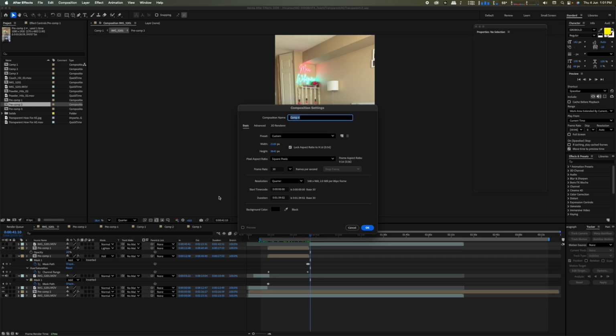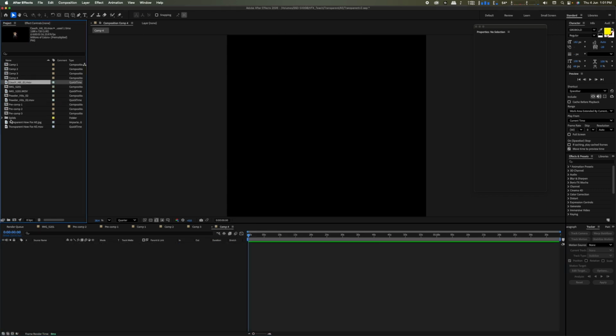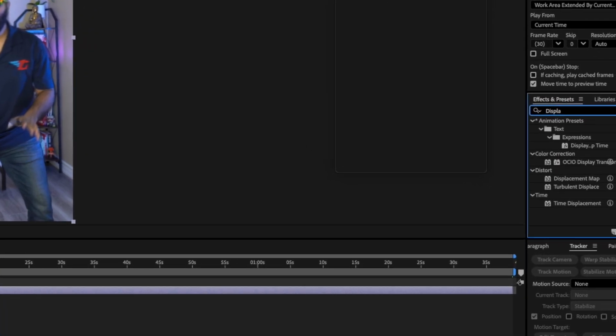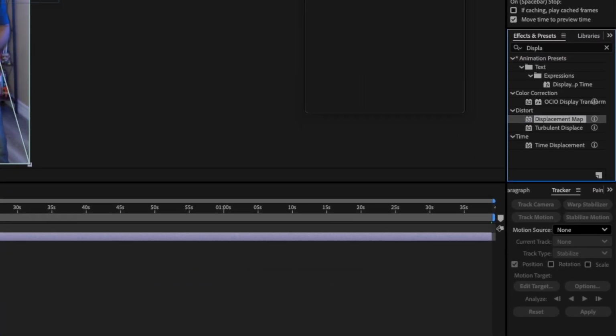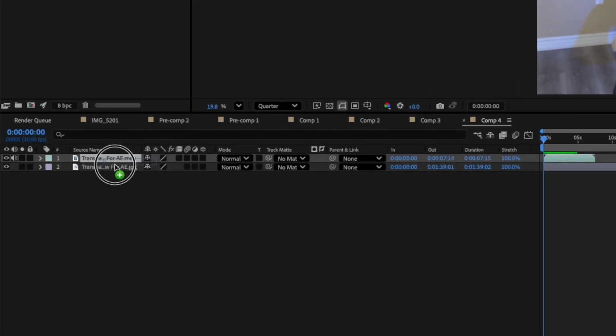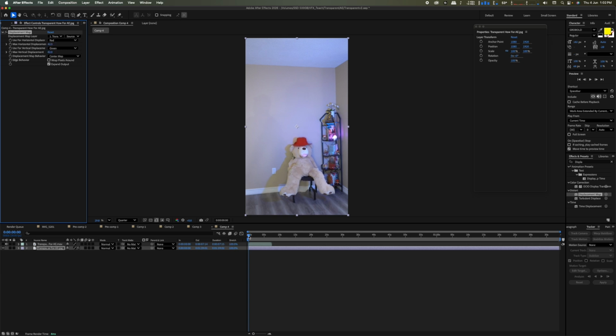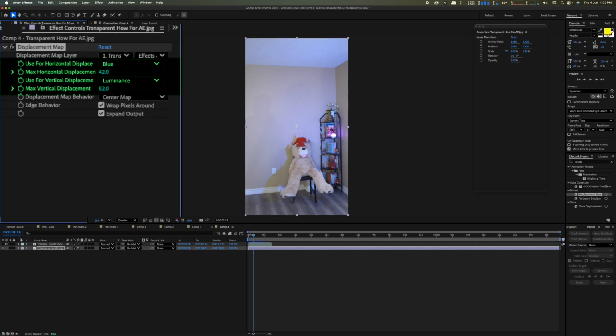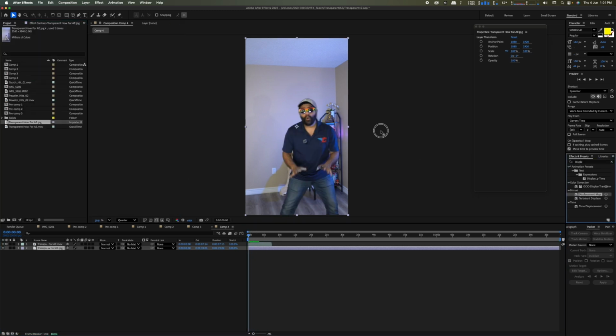Oh, if you're still here and even if you don't know After Effects, this might seem the easiest part. Do everything we've done for CapCut and FCP and then go to your effects and search displacement map. You apply this effect on your base layer. So basically we will be using the layer with you in it with the background cut out as a displacement map. Now all you have to do is play with these 4 settings, scrub your timeline to look how it's looking, and you're 99% of the way there.